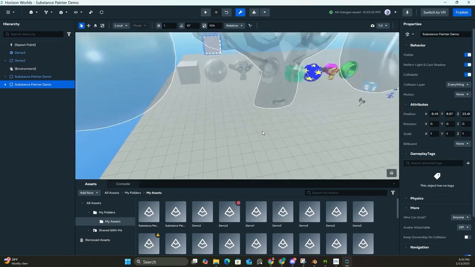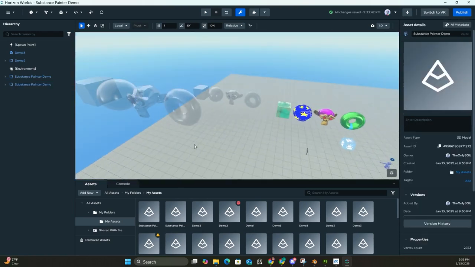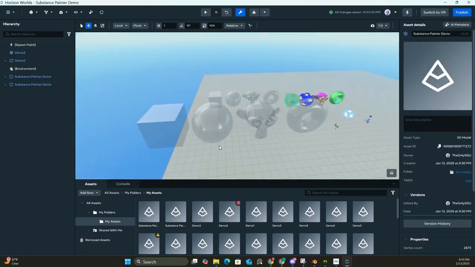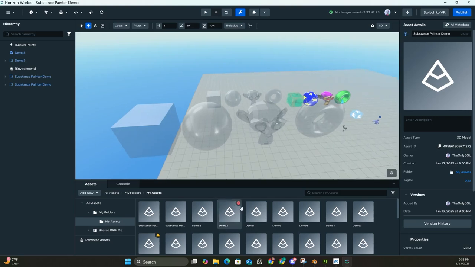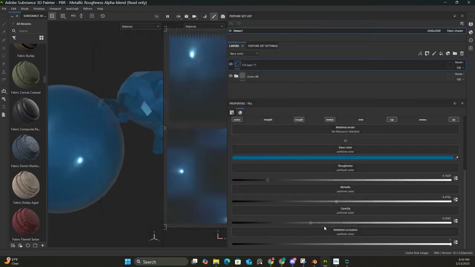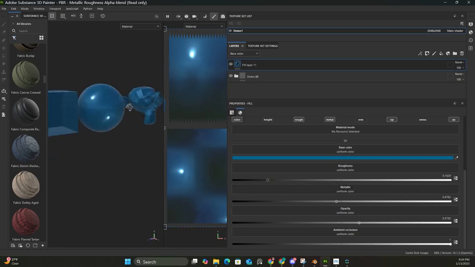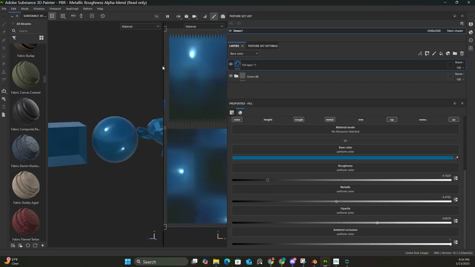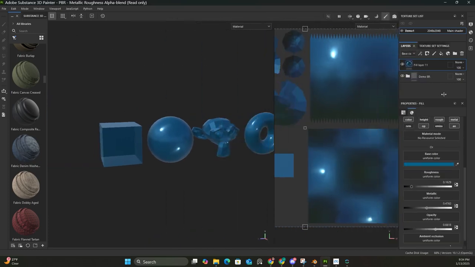No. It's still too clear. Good naming conventions for sure. For sure. Hold on a second, because maybe the opacity is too low. That might be it. One more time, and then I'm gonna throw my PC.